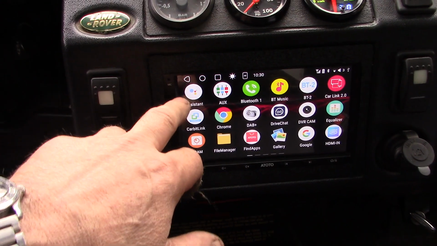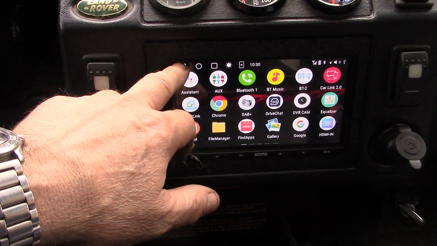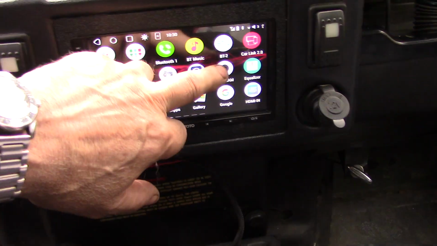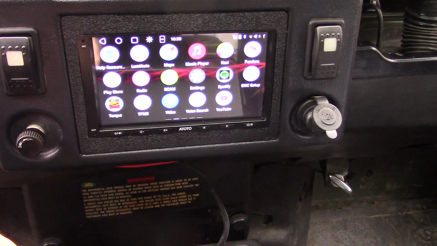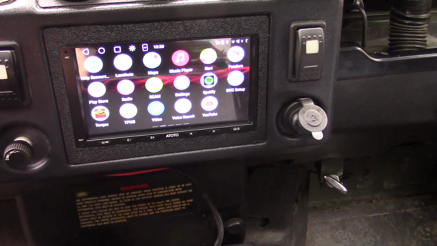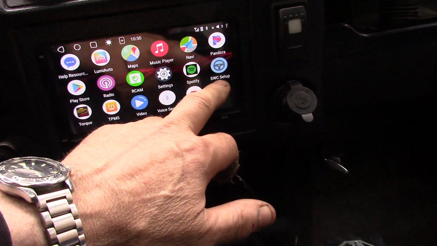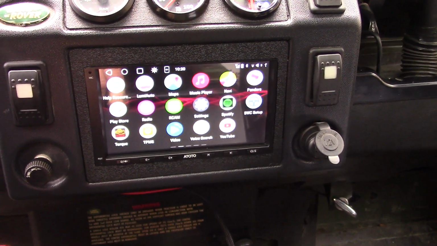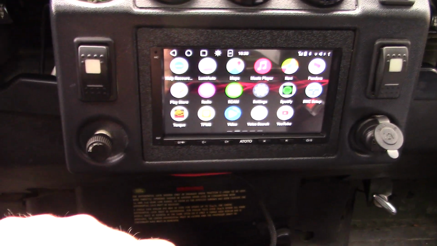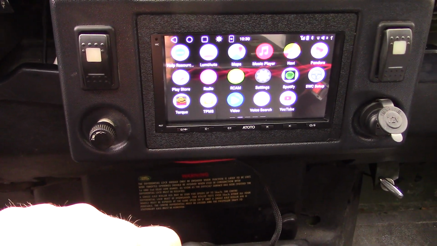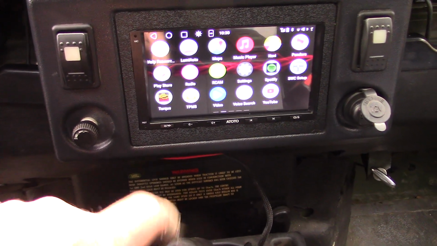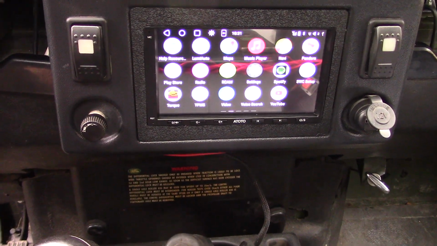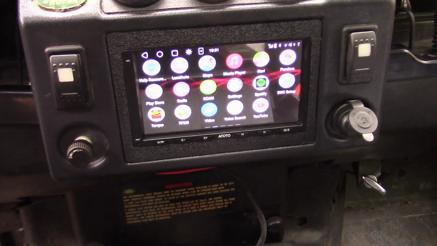Now this is what I was saying earlier about hitting this little return button at the top. It's kind of difficult. DAB, live chat camera. It's in here. Settings, Spotify. Never use that. Steering wheel control setup. Don't use that. Pandora. I don't know what the hell that is. Navigation. I only go to the liquor store and the supermarket. Voice search, YouTube. It's got a lot of tyre pressure monitoring system. I just go out and give them a kick. I don't know about you.